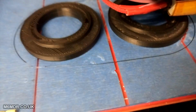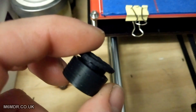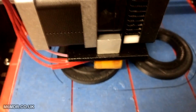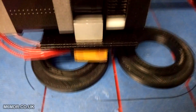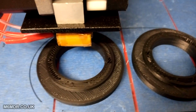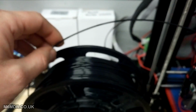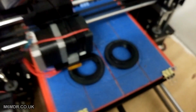The only proviso to that is with things like this worm screw, where you will need to keep an eye on them and just check that they are going okay. But with things like this, I can go on about what I'm doing. I still need to stay in the immediate vicinity, but I can get on with other things, knowing that the first layer's down and the rest are going to go okay. One of the main things I have to do is keep freeing off a bit off the spool, make sure that it's slack and there's no tight spots, as I've said, and then let it go.